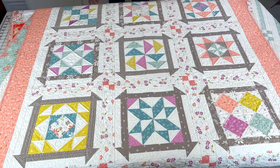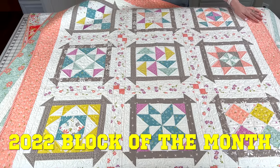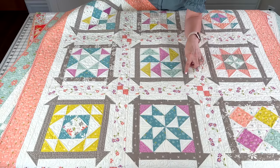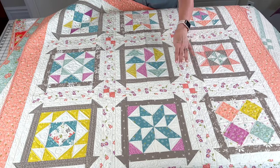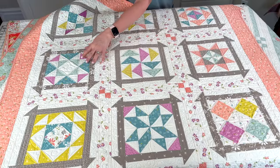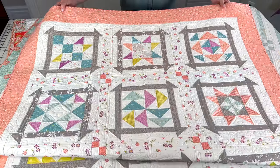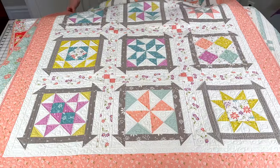Right up next is the 2022 block of the month. This was in our Seashore Drive collection and again features 12 blocks. All of the blocks are set inside of a churn dash border, and I used three different fabrics for my churn dash — three different grays: one with X's, one with a tiny floral, and one with a large floral. I varied them throughout the quilt so there are four blocks with each fabric combination. I've seen a lot of really lovely versions of this quilt — some people use 12 different fabrics for their churn dash blocks and some use the same fabric for all of them; it's really up to you. This one is brand new, available in paper version and also in PDF.